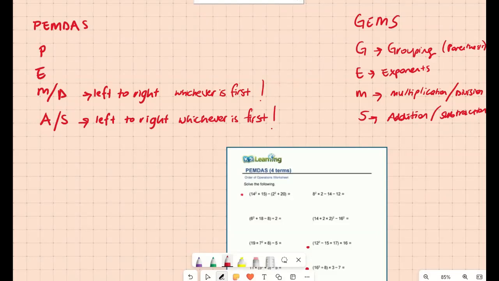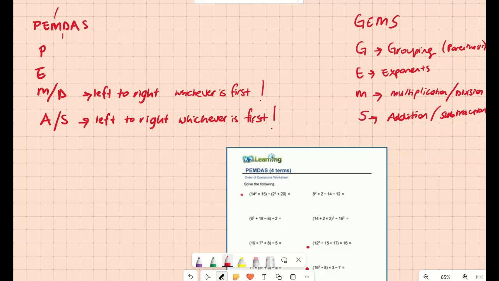Hello, we will talk about PEMDAS, which is order of operations. Some people also use GEMS, and it's all okay and fine. But order is important in this case. And when you are writing PEMDAS, because multiplication comes before division, people think multiplication always comes before division.